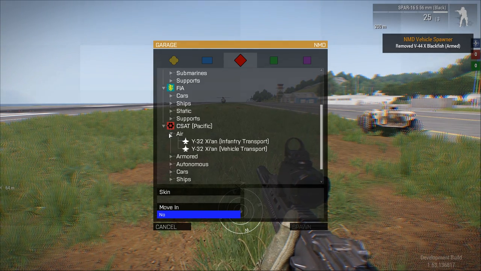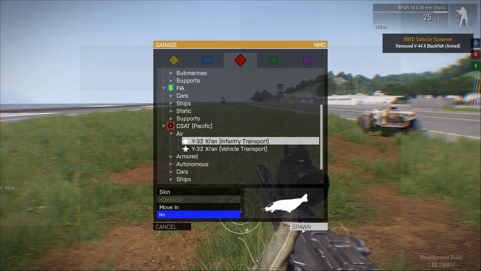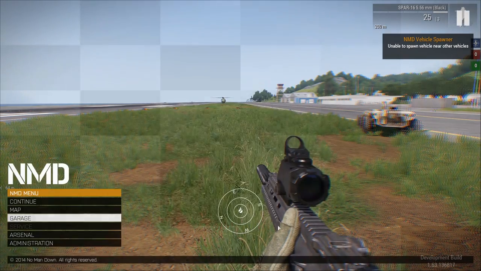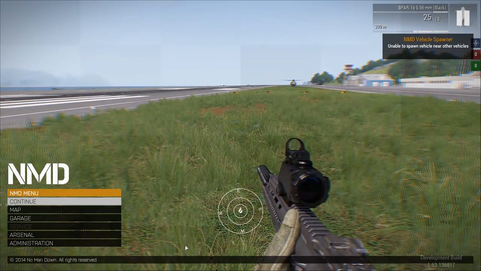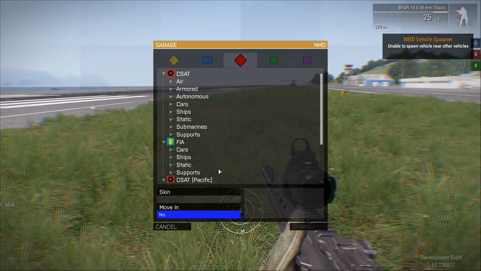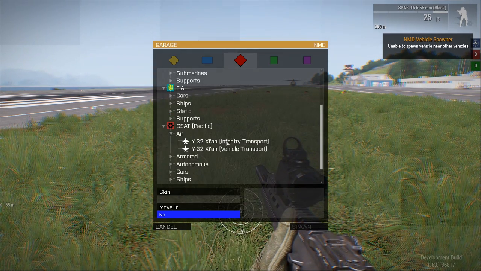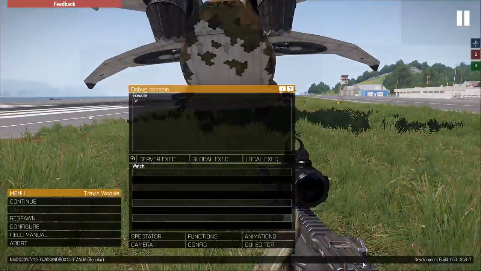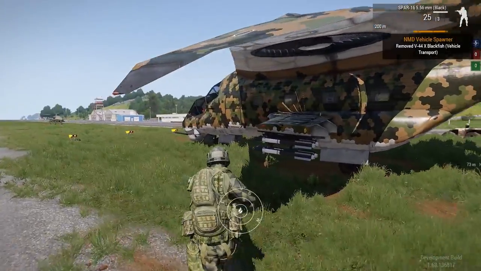Oh, CSAT Pacific. Here we go. So we have this infantry and vehicle transport, this crazy aircraft right here. Unable to spawn near other vehicles. Okay, fine, I'll do it over here. We also will go fly this around, so I'm going to go ahead, get this all set up, get in this thing. Let's go ahead and get this. Where is it? Yeah, that's it. All right, so let's go ahead and take care of this real quick, and we're going to go ahead and take a flight in it really quick.